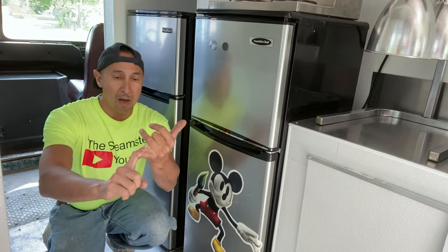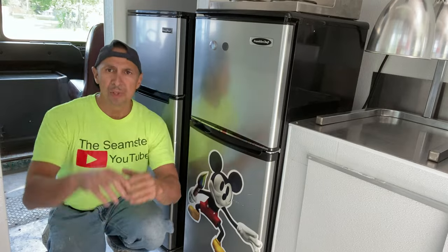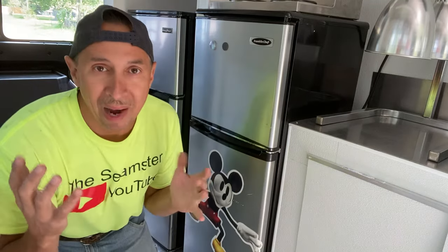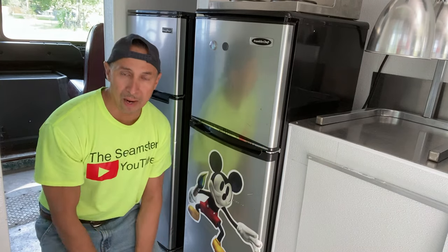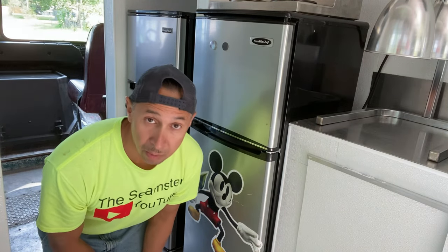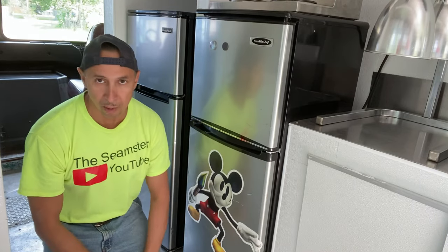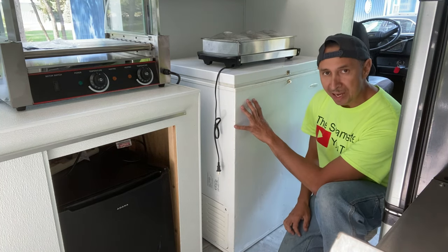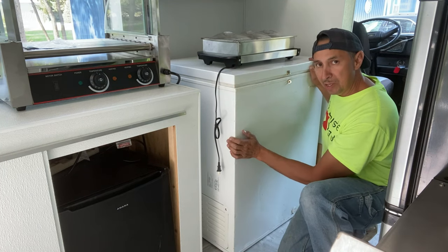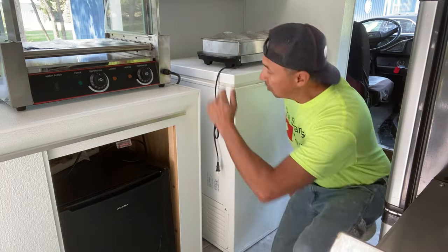As far as the freezers are concerned — ice cream bars, ice cream sandwiches, Eskimo pies, the big giant freeze pops — these things sell. This is easy money. You buy a box of ice cream sandwiches and jack the price up to $2 to $2.50 for an ice cream sandwich. You're going to make money off that. Make sure you've got freezers to carry all that ice cream. Also important: a chest freezer to carry bags of ice. This one is a five cubic foot unit — about 36 inches wide and 20 inches deep.